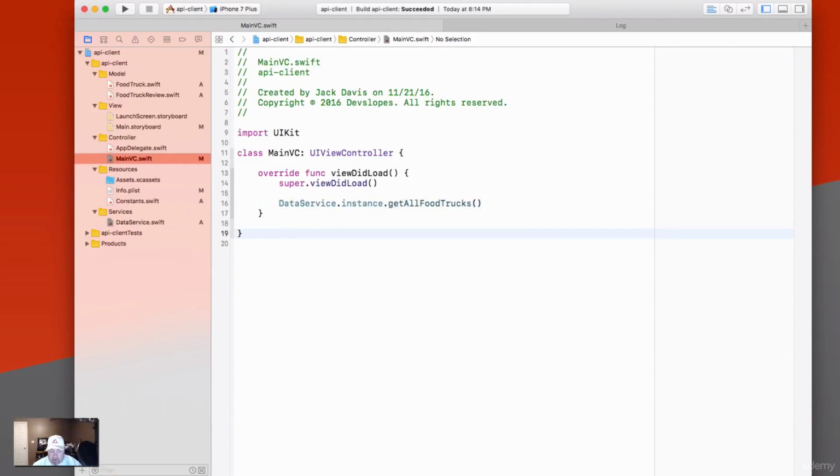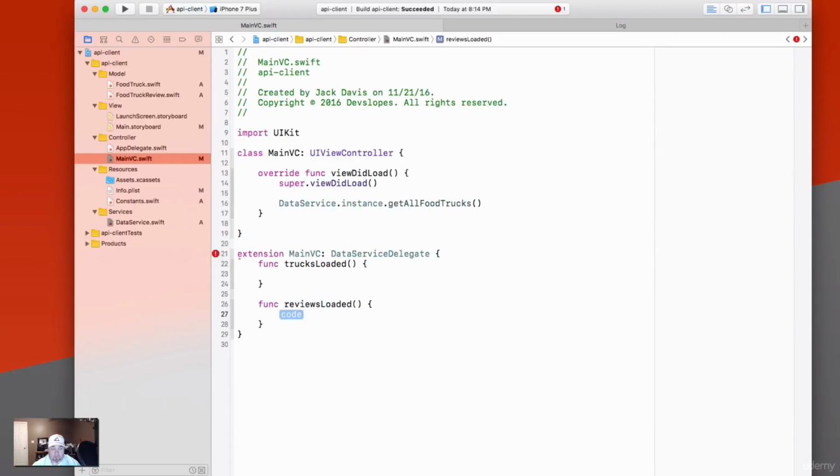Actually, we need to go ahead and conform to our protocol as well. So we're going to do that with an extension here. I like to use extensions just to keep my code separate and clean. So we're going to add an extension to main VC, and it's going to be a DataServiceDelegate. And we've got to have exactly two functions in here, and that's trucksLoaded and reviewsLoaded.